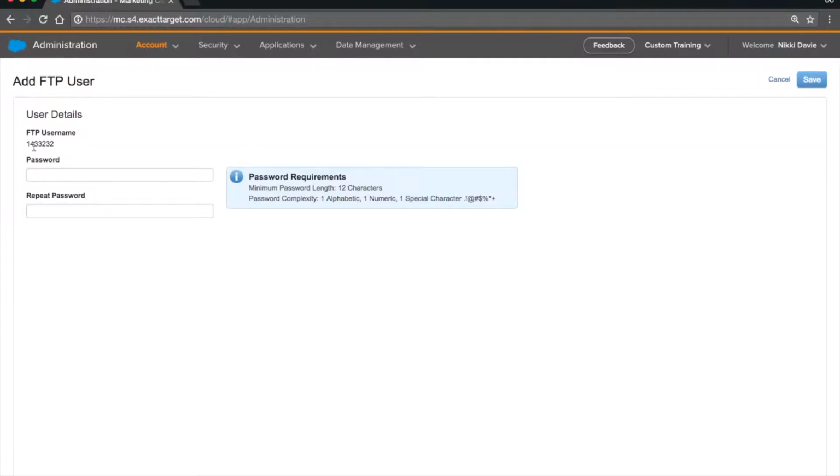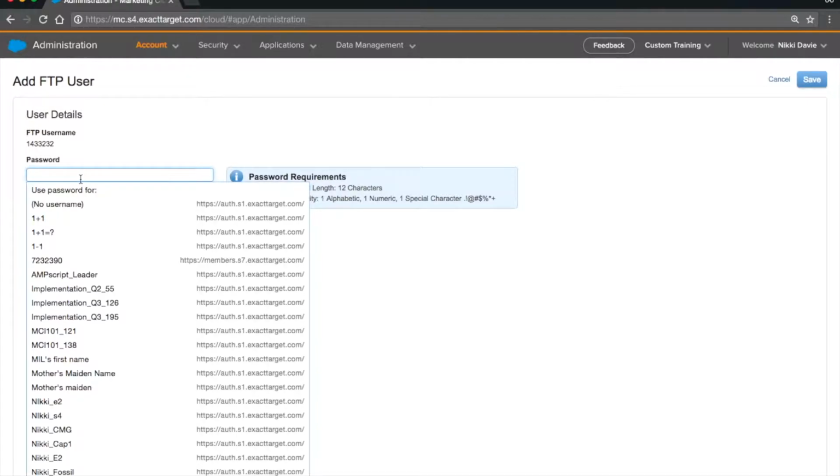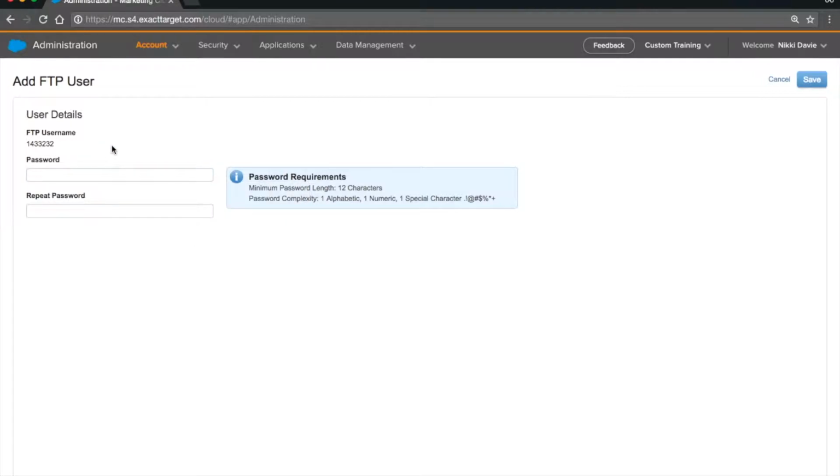So when it pops up here, there's my FTP username. All that FTP username is my MID for my business unit. So now I need to set my FTP password here. So you'll notice that I need it to be 12 characters. I need it to have one letter, one number, one special character, and then we'll be fine.